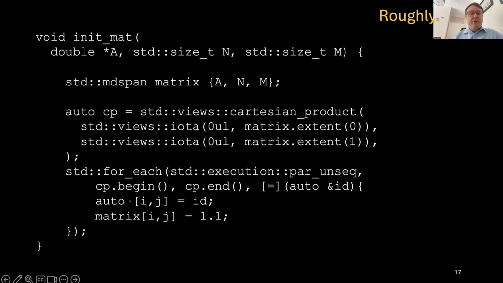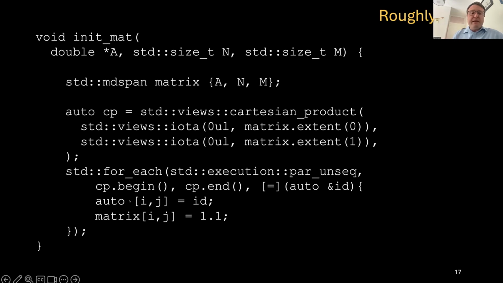So here I've got two lines with std::views::iota, and they give me a counting iterator basically from 0 to n in the first instance and 0 to m in the second instance, based on the construction of my mdspan. Then I build a Cartesian product of those, which builds my two-dimensional space of n by m things to iterate over. And I can just pass that directly as the range to iterate over in my for_each_n. So here I have cp.begin and cp.end. That's what we're looking at basically.